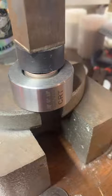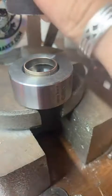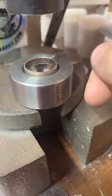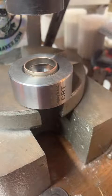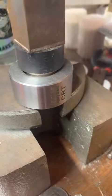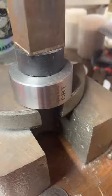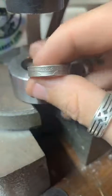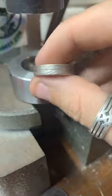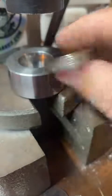Could I send you a silver quarter and make it into a ring? It's a lot easier for me to work with the quarters I have already. So I would check and see if I have it in stock on my website, and if I don't, I'd be happy to do that for you. What kind of silver quarter is it? Is it a specific year? Or is it a silver state quarter? I have quite a few silver state quarters, and they make great rings. So if you're thinking about getting something, that's what I would recommend. They're pretty cool.